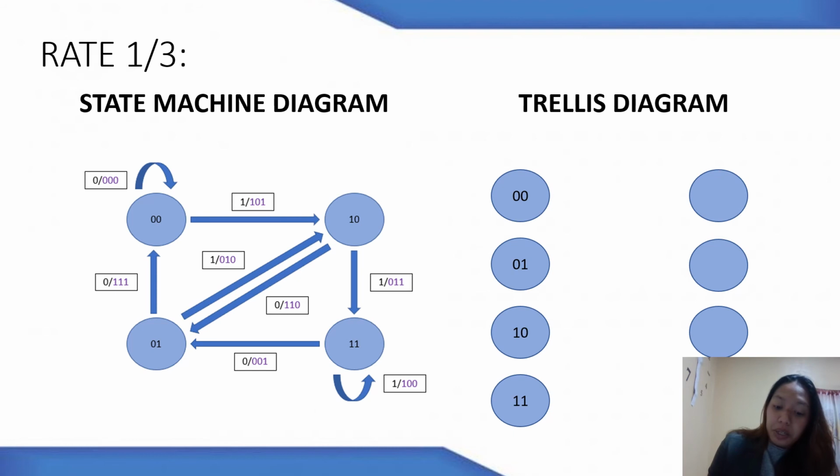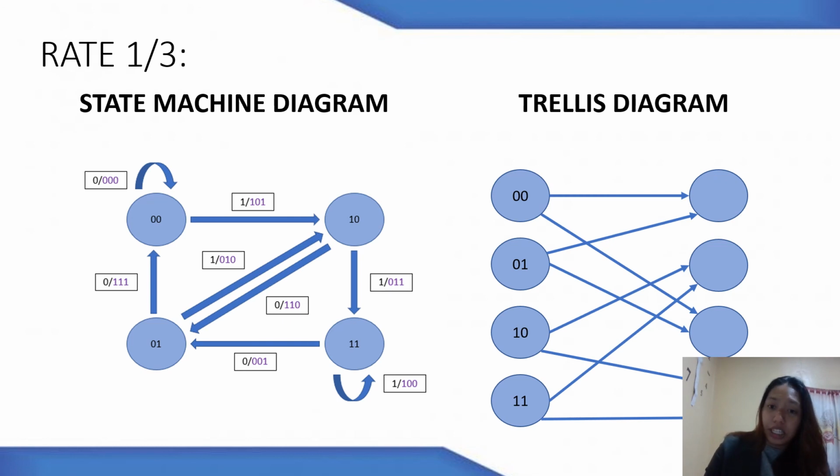To transform our state diagram into a trellis diagram, put the states in a vertical column with the corresponding state labels. In a trellis diagram, we are combining the transition diagram with the state diagram. The first column is the previous state, and the next column is the next period. Now we will interpret the arrows in the state diagram and transfer them into the trellis diagram. We have here the states and their values.